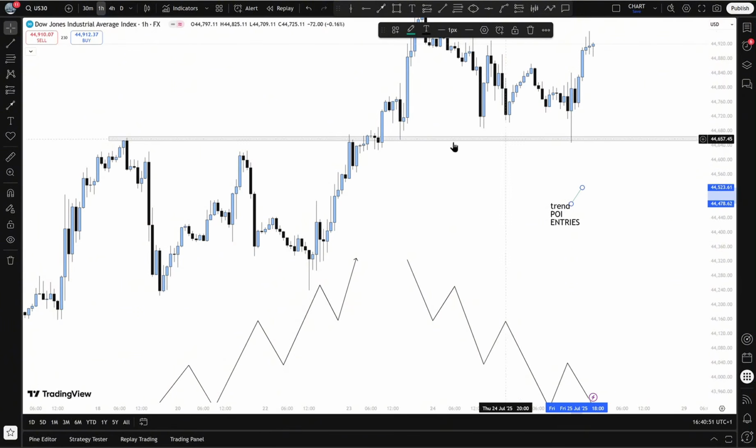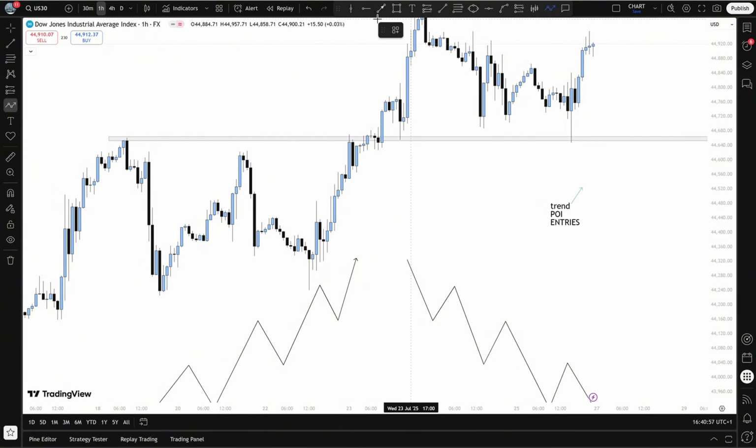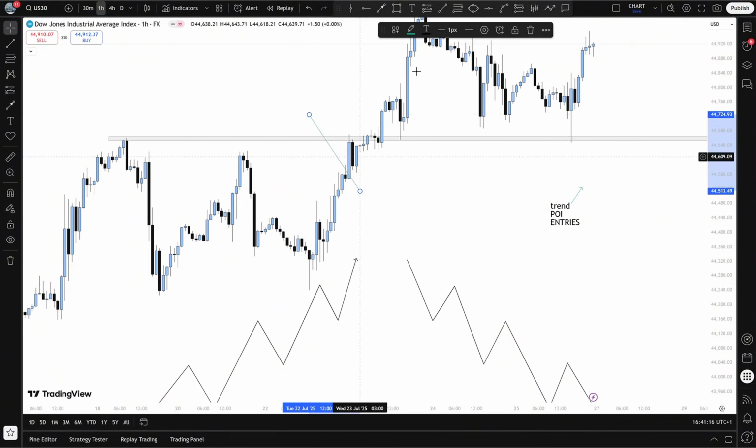Now, the next one here is POI, point of interest. Where is your point of interest here? As you can see, this level here is going to be your point of interest because we have a resistance, a resistance, a resistance. Price broke your resistance zone. Since price has broken your resistance zone, we are going to identify that resistance as a point of interest because we are expecting a retest on it, right? Now, that is a POI.